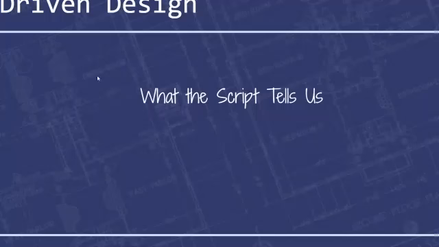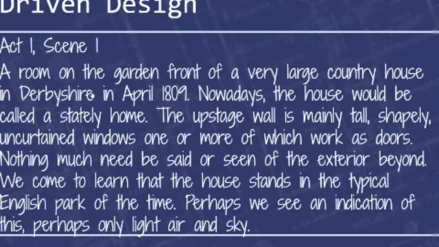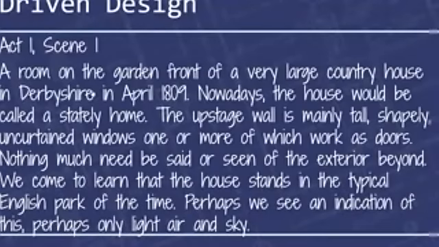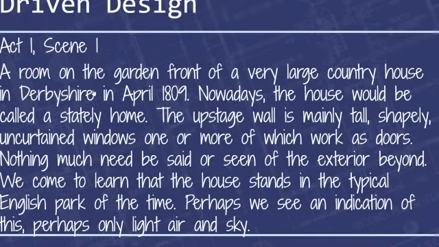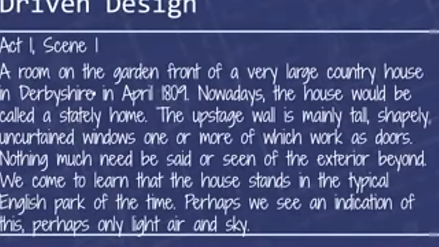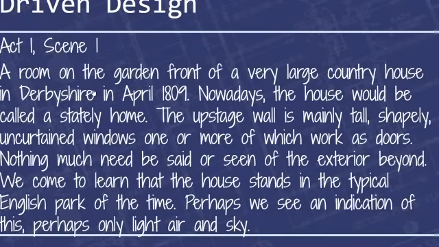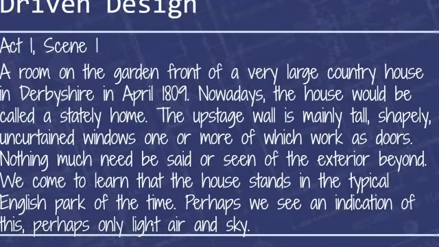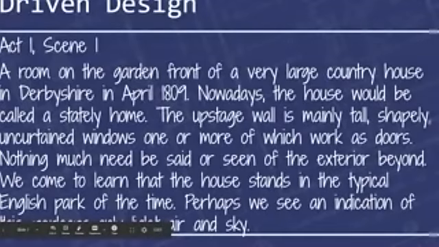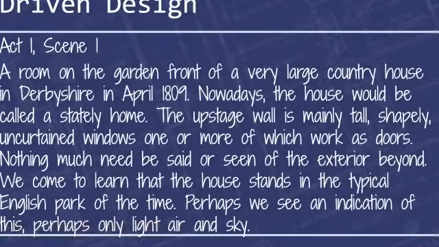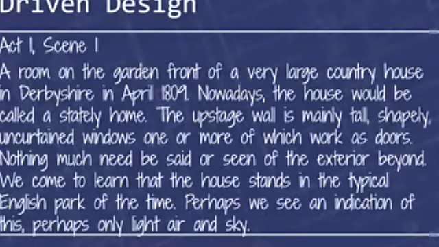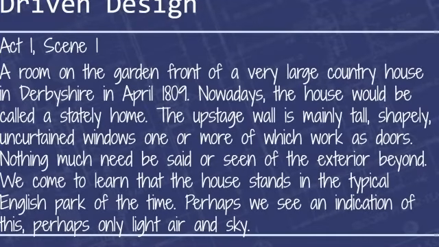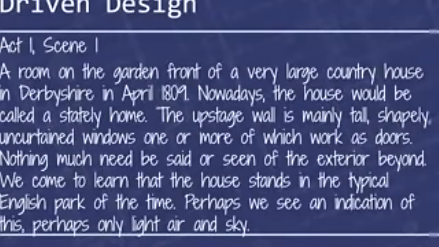So, for an example, I have here the introductory stage directions for a show called Arcadia by Tom Stoppard. This is the first paragraph of 3 or 4 at the very beginning of the script. I'd like you all to take a moment and read that, and I will try to make that little thing that's covering some of the words go away. Take a moment and read that and think about what that tells us about our design choices. And I'll give you a minute or two for that.